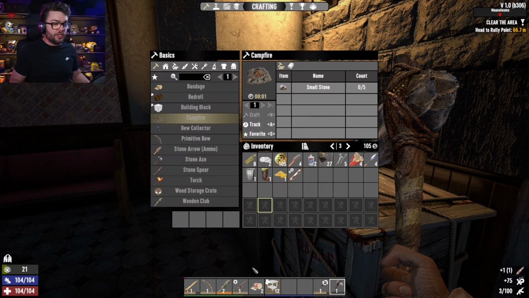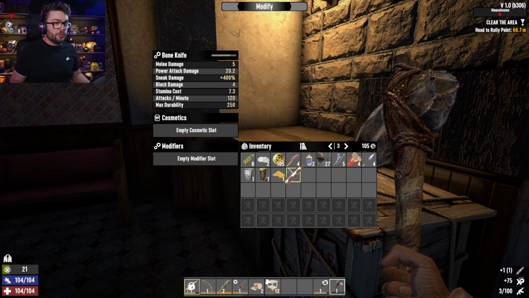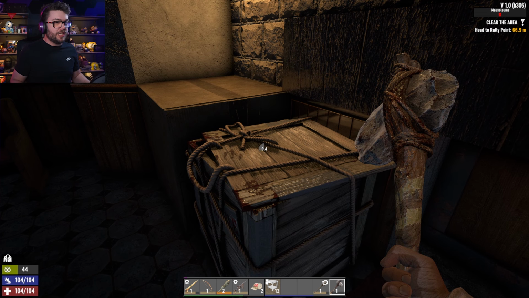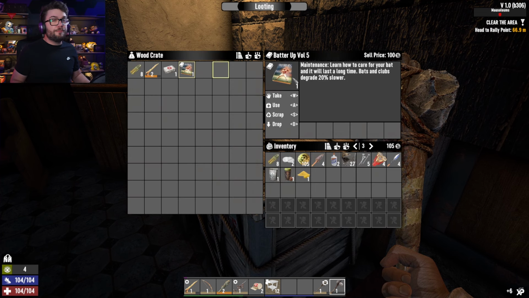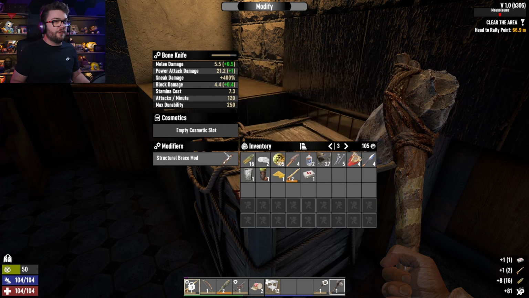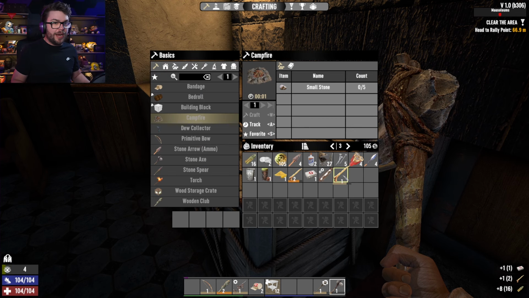Assault rifle crafting, thank you. A brace mod, which I'll chuck into you immediately for that extra juicy damage, thank you. And what's in the big boy crates? Batter Up volume 5, bats and clubs grow 20% slower, not too bad. And a tier 2 knife. We are laughing all the way to the stabby bank.